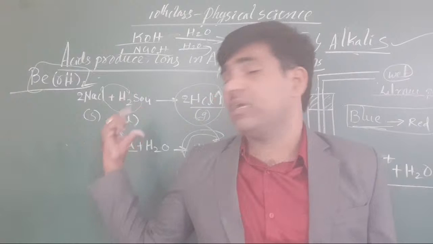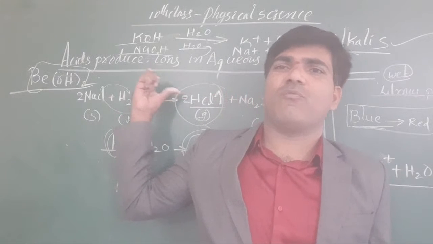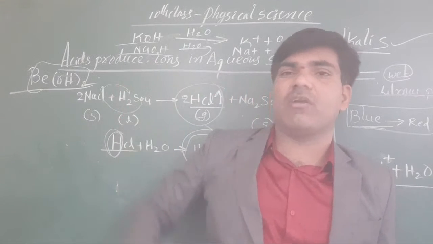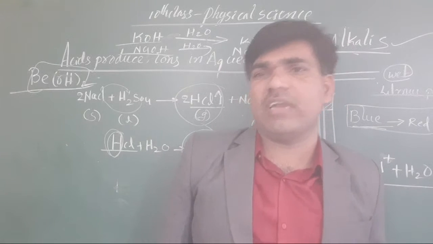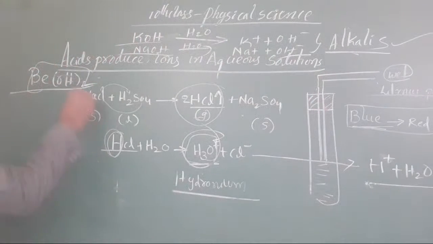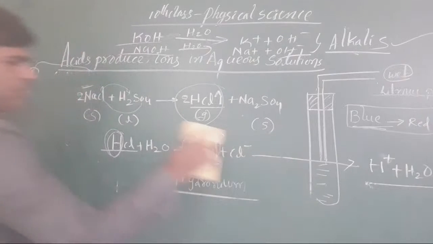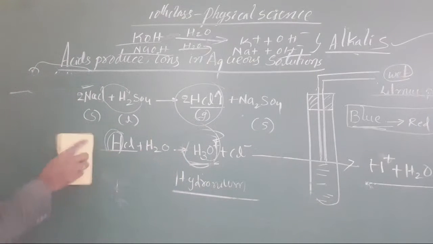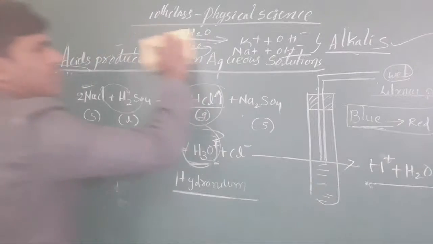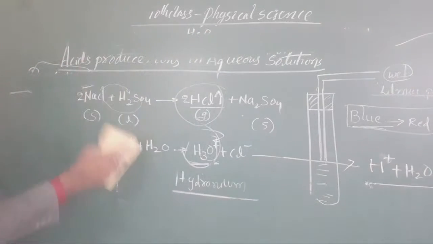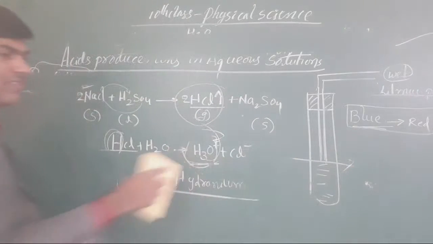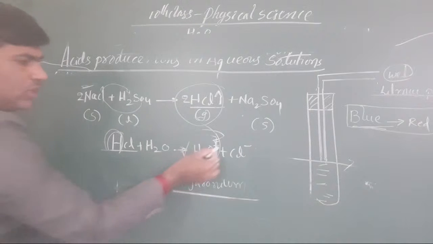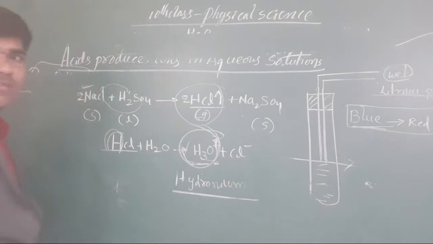There is a possibility that many multiple choice questions may come from this particular part. Why? Because H3O plus ions are very simple, so check it out once again, all the students. Many questions may come here. When you take the direct equations like this, where are the H3O plus ions here? How did the H3O plus ions come for us?